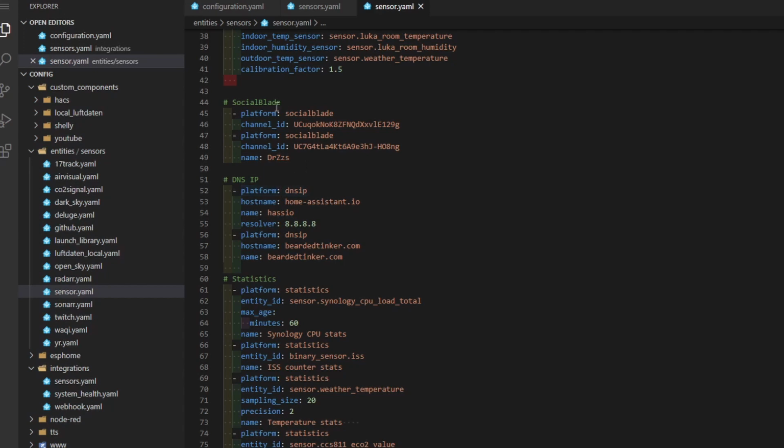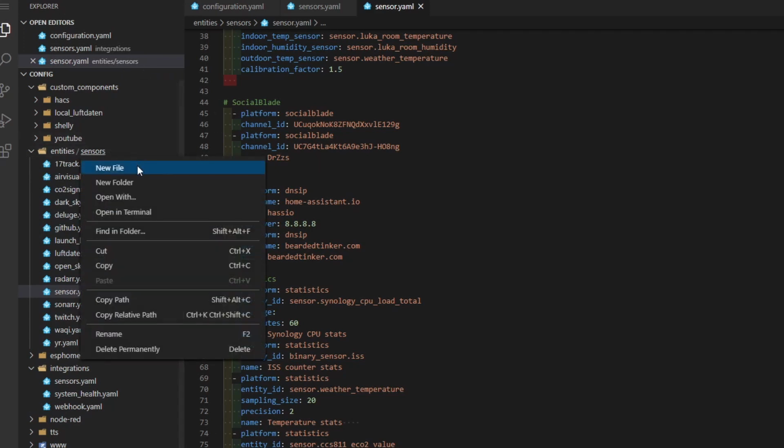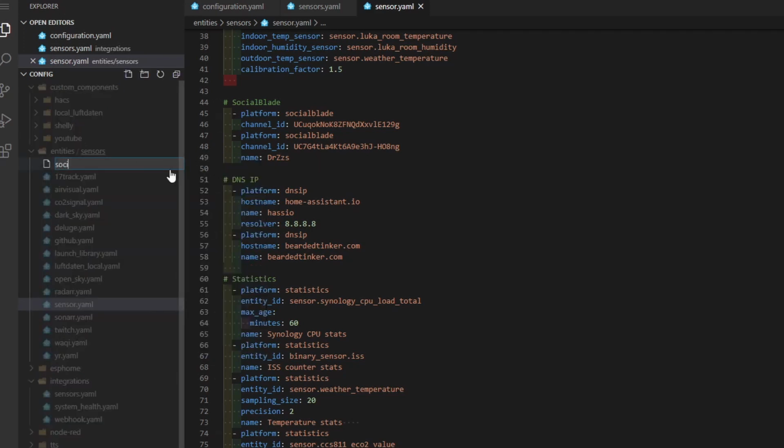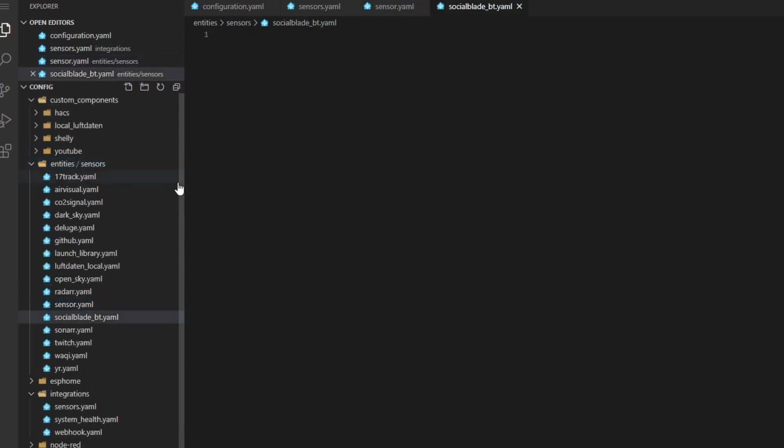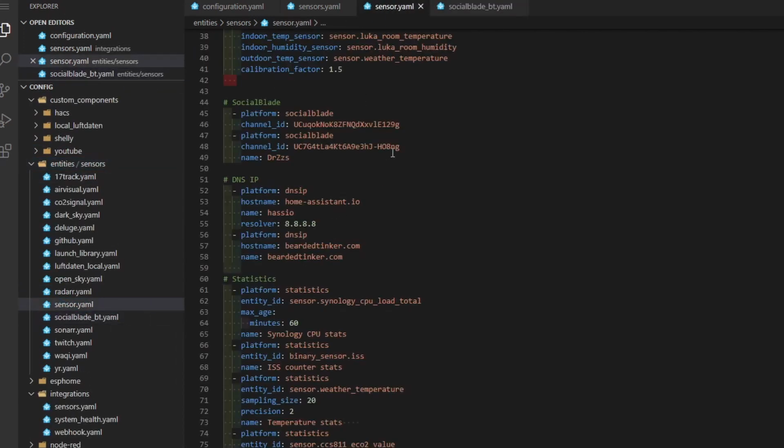For example, first thing that we will be splitting is the social blade, and I will create 2 files. One will be called social blade bearded thinker, and the other one will be called social blade Dr. Z's. New file, social blade bt.yaml. No, it's not British Telecom.